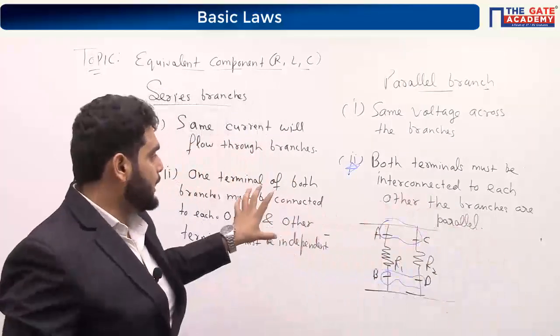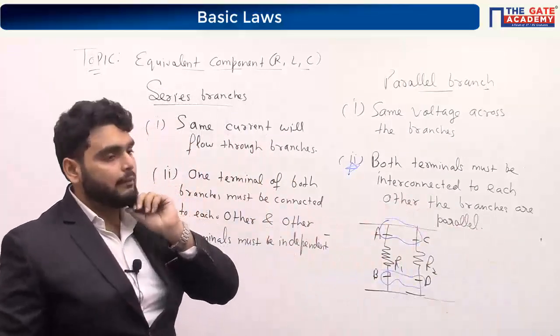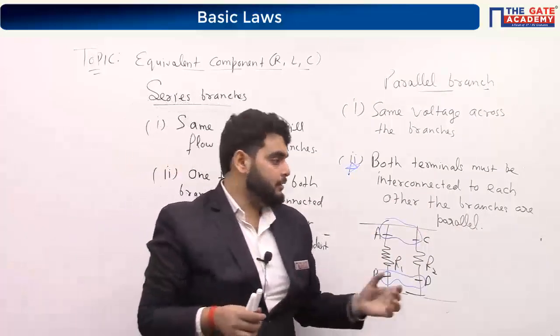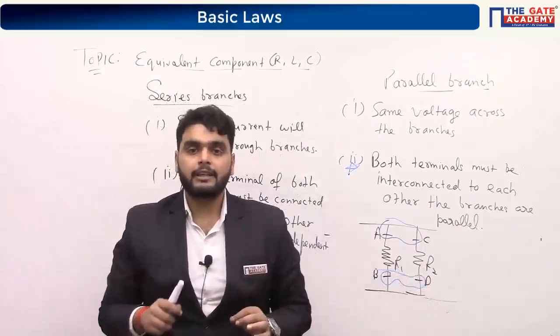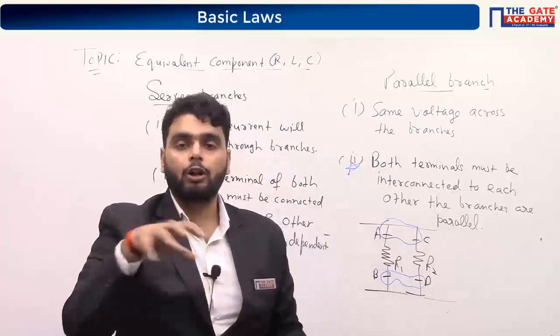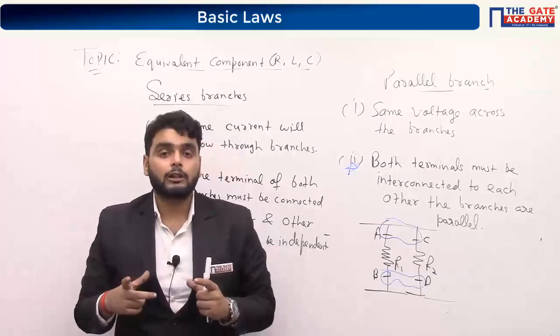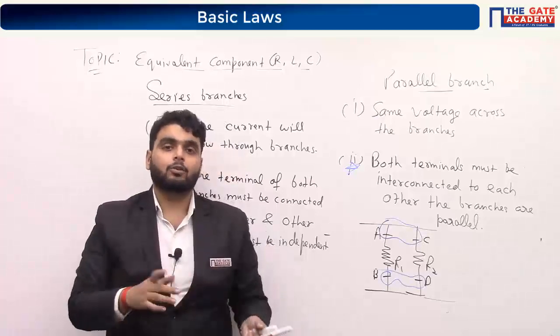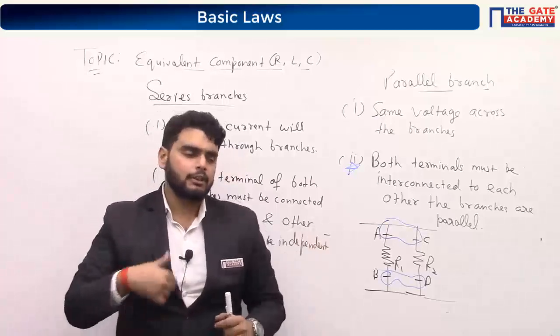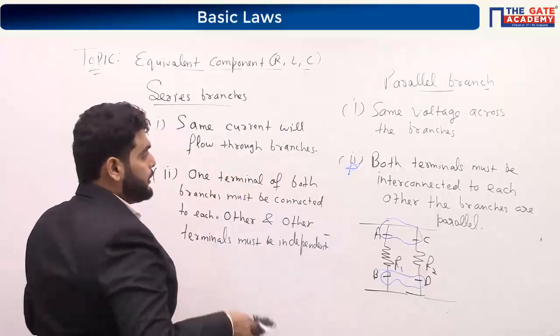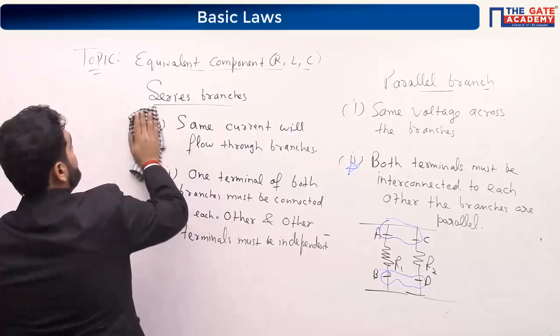This is just the identification of series and parallel. So whenever you want to identify the parallel and you are not able to see by seeing the diagram, the easiest way is to give the terminals to all the branches. And if the two branches have both terminals connected, then they are known as parallel. That we will see in upcoming questions. So these are the 2 points to identify series and parallel.